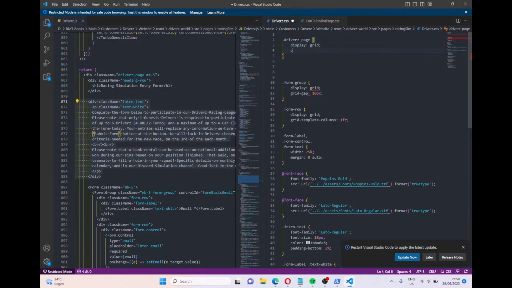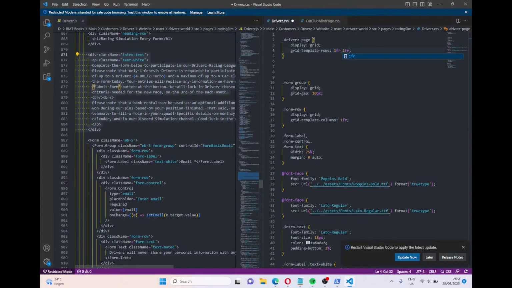And then display, let's say grid template rows. And then we're going to go 1FR. So that's going to be our first row, the heading row. And then we're going to go 1FR. That's going to be our row right here with all the text in it.